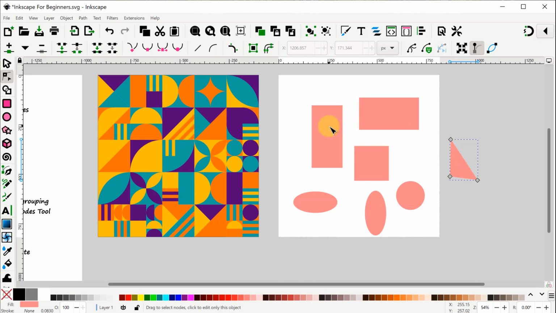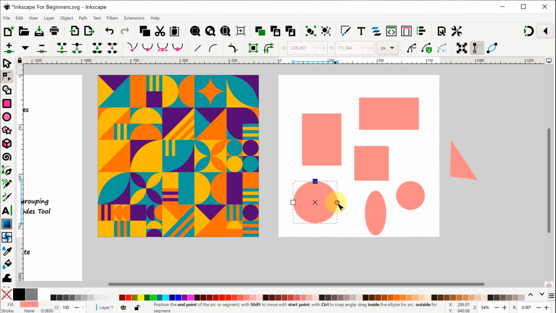Now let's click on one of our rectangles with the Nodes tool, and you'll see it behaves a little bit differently here. Here I'm just resizing the rectangle, and this circular one lets me change the edges from square to round. If I do it on the circle, same sort of thing. This one lets you make a Pac-Man figure like that. Try to get it back to where it started.